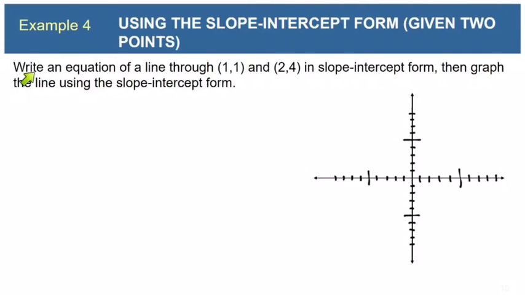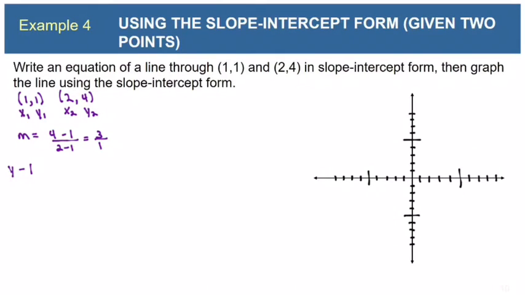So first, let's decide what we want to do. We know that when it says write the equation of a line, we're going to need our point-slope formula. And in order to use the point-slope formula, we need to know the slope and a point. Well, we know 2 points and we don't yet know the slope. So let's label our 2 points x1, y1 and x2, y2 so we can use them in our slope formula. The slope formula, remember, was y2 minus y1 over x2 minus x1. That's going to be 4 minus 1 over 2 minus 1, which is 3.